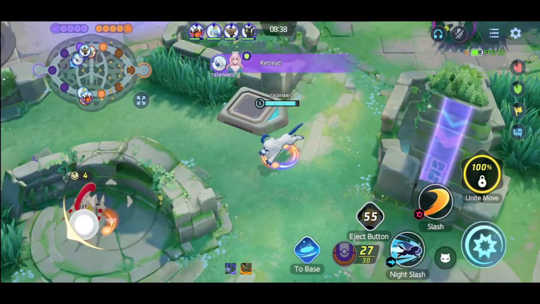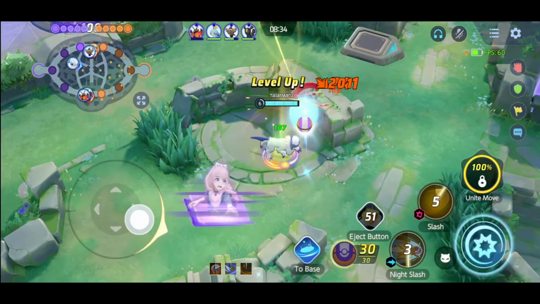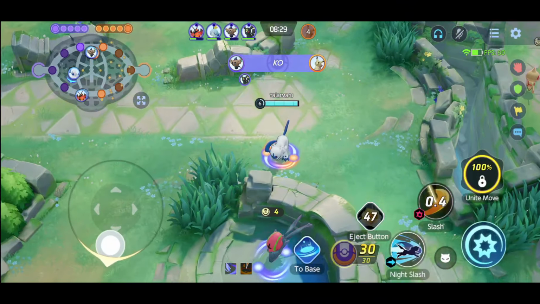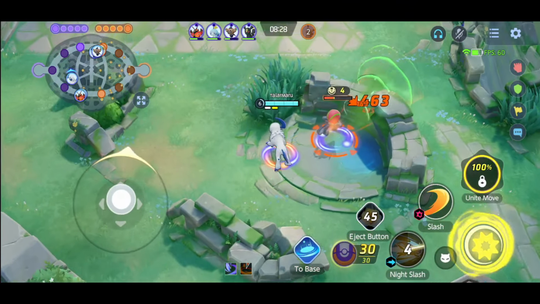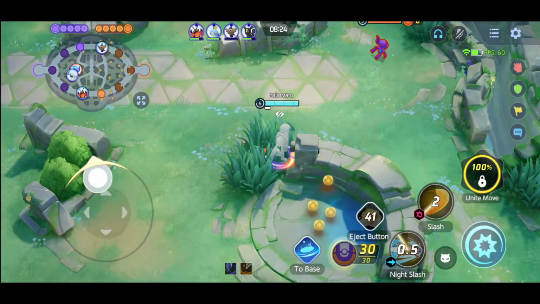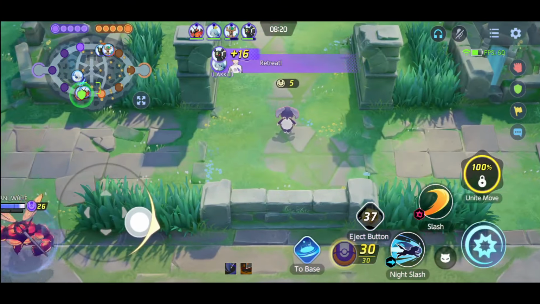Now everything is cleared in the top lane, so it's time to get back in the jungle. And it seems like my teammates are fighting in the top lane, but for now I will ignore them because I must reach level 7 as soon as possible. Why do I feel like this Evil Eye holds a grudge against me? Anyways, you will see another fight over here.